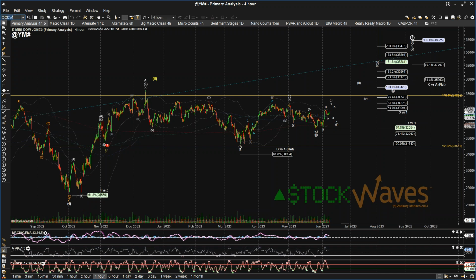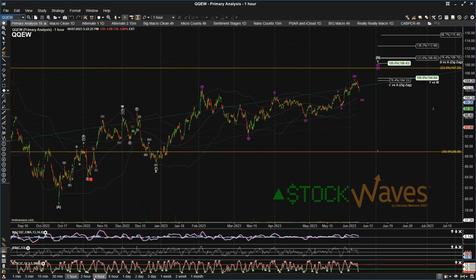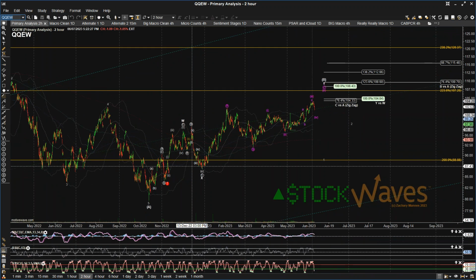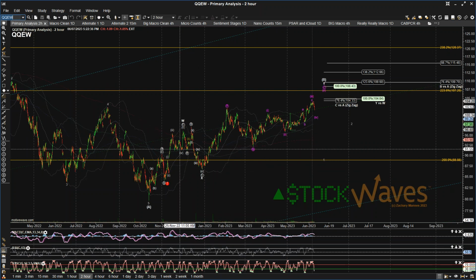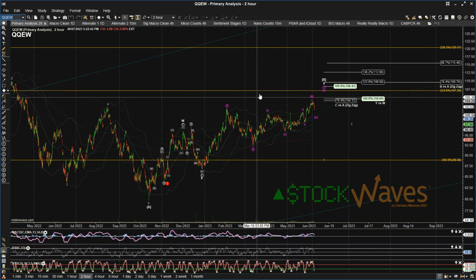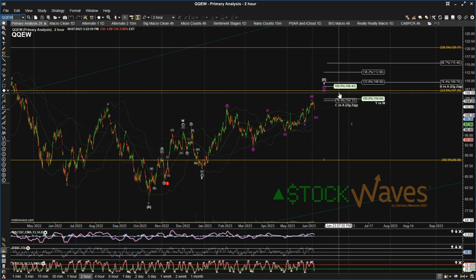Oh, before we go on, I do want to talk about our equal weight indexes. So this is the QQEW, the equal weight Nasdaq. One of the reasons why I like that WXY count that we're talking about is because it fits so much better on the Nasdaq, and in particular on QQEW. Instead of the A and the B, this is a WX, and then instead of 5 waves up for a C wave, because we dropped under the low that we wanted to see hold as a fourth wave of C, to get 3, 4, and 5 complete for all of our B wave back here in March, we dropped down deeper than that and now are extending past it.